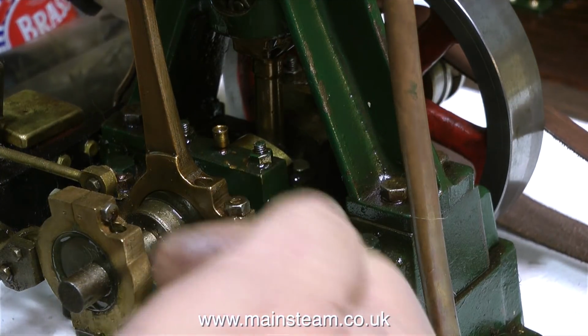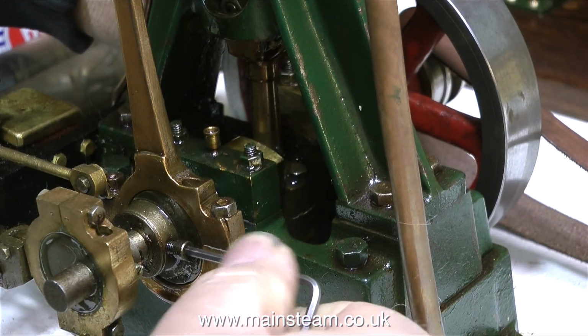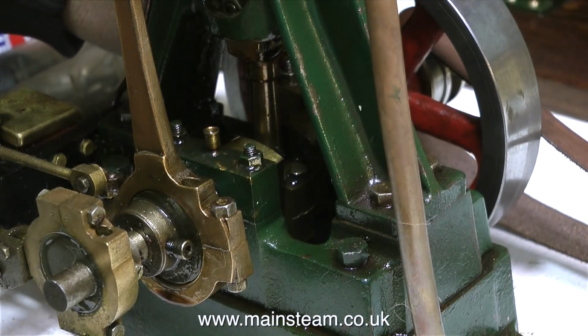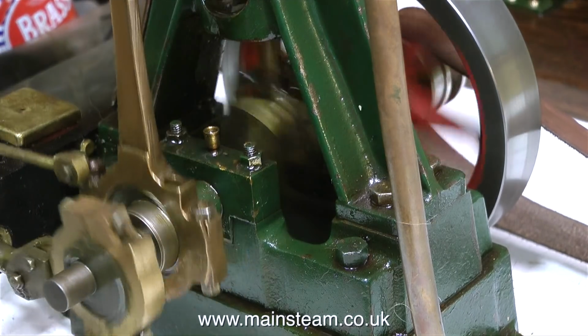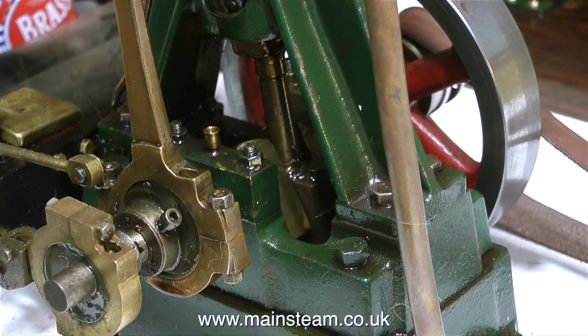And then once you've set the eccentric to 90 degrees to the crank web, turn on the compressed air supply but only put a very small amount into the engine. Don't allow a lot of air into the engine, that would be dangerous, a definite health and safety issue. Never put your hand on a flywheel of a steam engine that's at top dead centre or bottom dead centre when there's a lot of pressure in there.